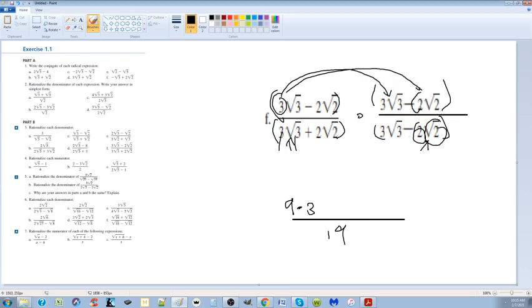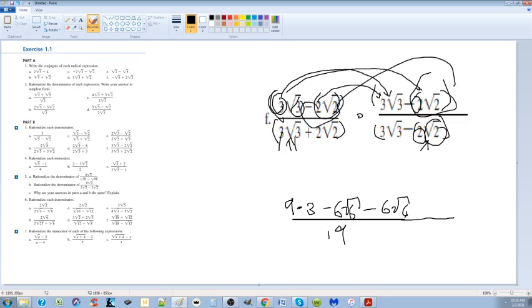Then what about this? Well, here you can multiply the whole numbers and you can multiply the square roots, but you can't mix and match. So it's going to be minus 6 square root of 6. And then it's going to be minus 6 square root of 6. Notice they have the same base, these two numbers, so you're going to be able to subtract them. And then the last one is just minus 2 times the square root of 2 times minus 2 times the square root of 2. It's going to become positive 4 times 2. So let's resolve our numbers up here. 9 times 3 is going to be 27.